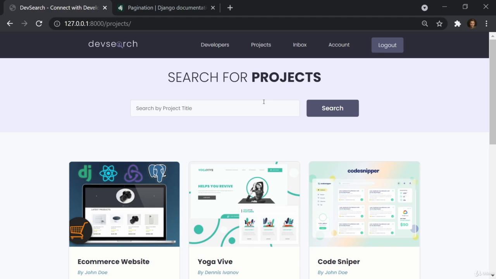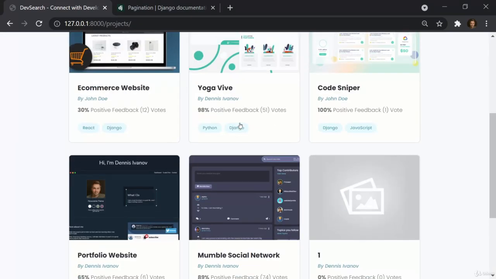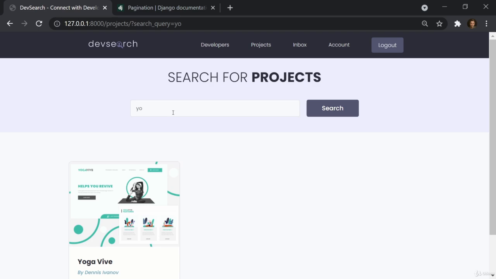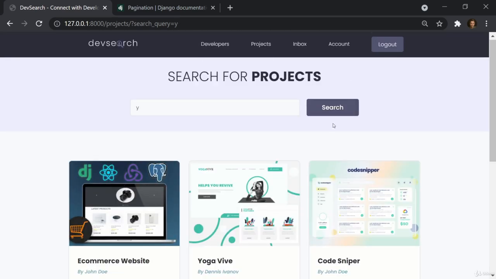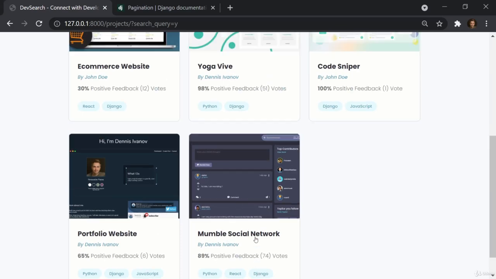Right now, our paginator and our search form do not work together. Let's try to look something up, let's say yoga. We'll just do Y like that. What does that give us? It gives us all the projects that start with Y. There's enough results, so it doesn't need to paginate them.